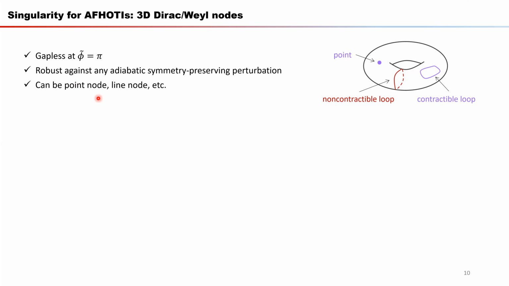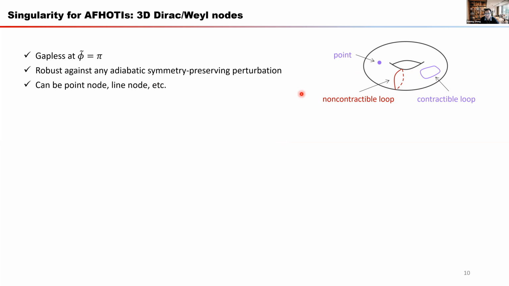Okay. So in the 3D parameter space, we can have either a point-like singularity, or something more like a line or a loop, right? Recall that the KT space is actually a T3 torus. Then we can start to ask what kind of loops can we have? We can have contractible loops, but contractible loops can always be contracted into a point. So the point and the contractible loop are kind of equivalent, and we can just consider a point node to represent all, right? But we can also have non-contractible loops, which can wind around the Brillouin zone, right?